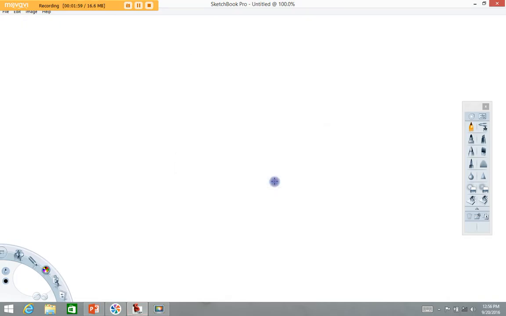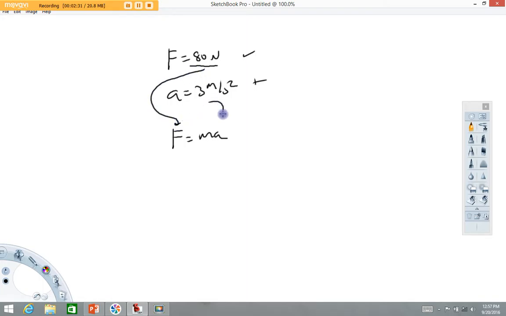Number 3, it says in an experiment in a space station, a force of 80 newtons causes an acceleration of 3 meters per second squared. So again, depending on the class you're in, you may have different values here and here, but you will have values. And to find the object's mass, we can write out Newton's second law, F equals ma. Now, the fact that it's in a space station is somewhat relevant. This is the only force acting on this object. Therefore, this is the net force, and then the acceleration is given, and then you solve for the mass.